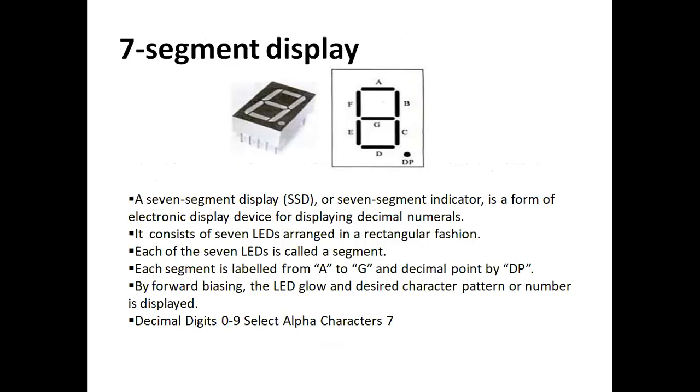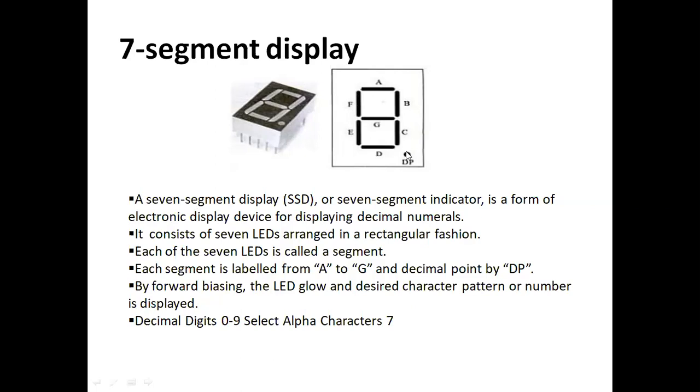It contains 8 segments. You can look at how many segments are there. A, B, C, D, E, F, G. You may be wondering where the 8th segment is. Here are the 7 segments. What are they? A, B, C, D, E, F, G. And one more is here, that is DP. What does DP stand for? Decimal point. So I have 8 segments in total, 7 for displaying alphanumeric characters and 1 for representing the decimal point. The segments are named A to G and the decimal point is named DP. You can see here.